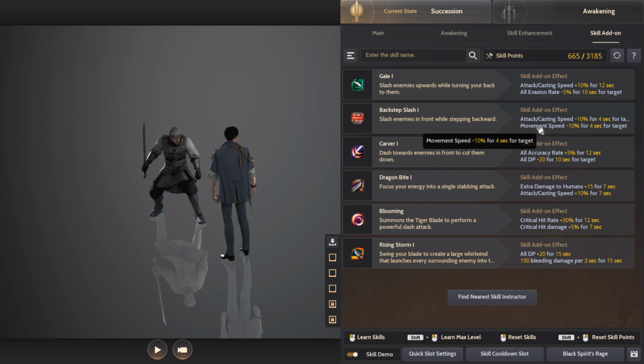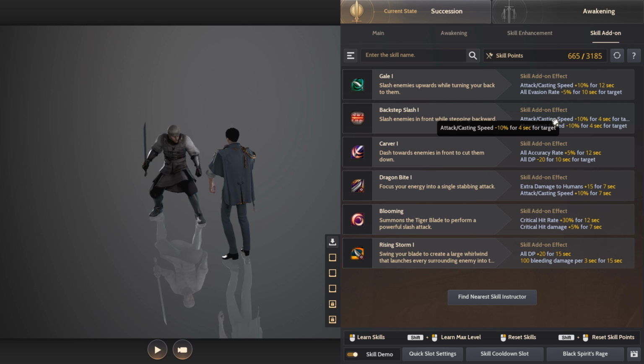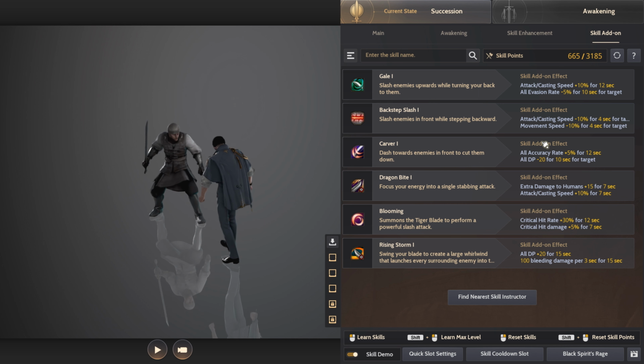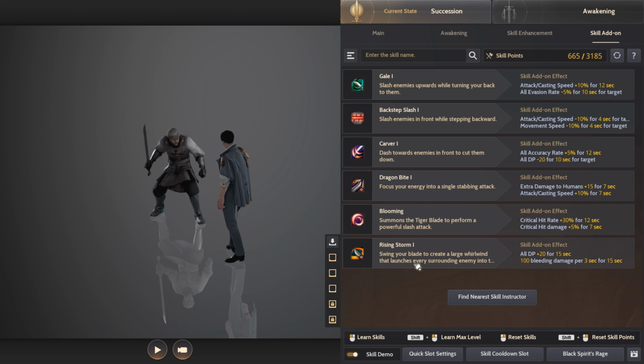So having another 10% on movement speed, attacks, and casting speed, whenever you have someone you're trying to chase or someone you don't want chasing you, it's just a good debuff.